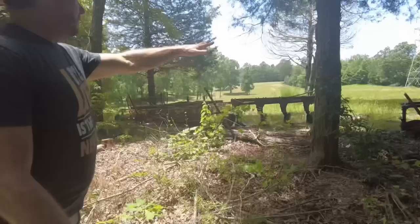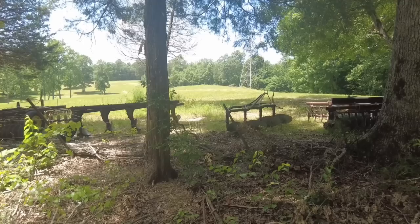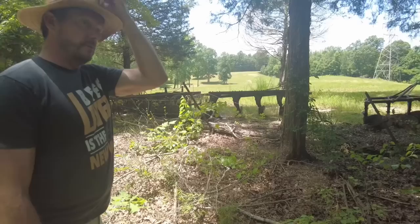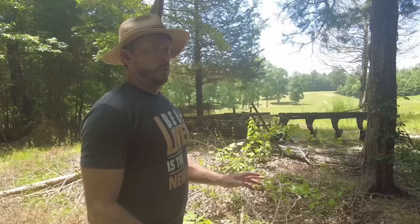So what you're doing right now is fantastic. Okay. I'll accept that. This field is my neighbor's, and he's getting older. He used to have horses forever, so that's horse pasture. And he's a big believer in bush hogging. And I asked him when I first got the sheep if I could lease his pastures and basically pay his property taxes every year to rotate them. And he's like, I don't want a bunch of fences, you know, I just want to keep it looking like a golf course, basically.